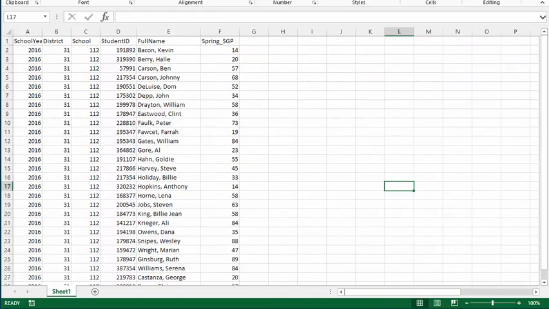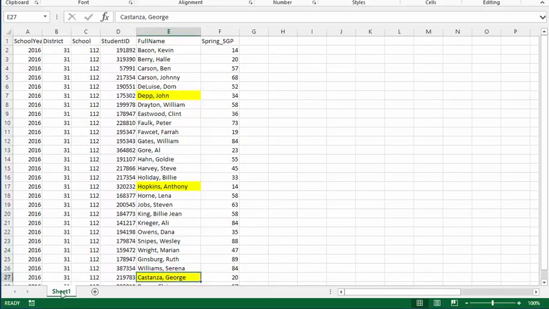Now let's identify those students that need to be excluded from the roster. Many of you have already identified these students as part of the roster verification process that needed to be done for Group 1 teachers. In this case, we know that several students need to be removed from this roster. To identify these students, simply go to the student's name, select it, and highlight it in yellow. In this case, three students did not meet the criteria to be included in the verified roster. Once you've highlighted your students' names, click Save.